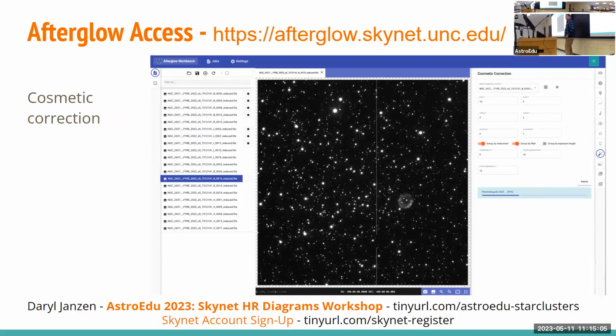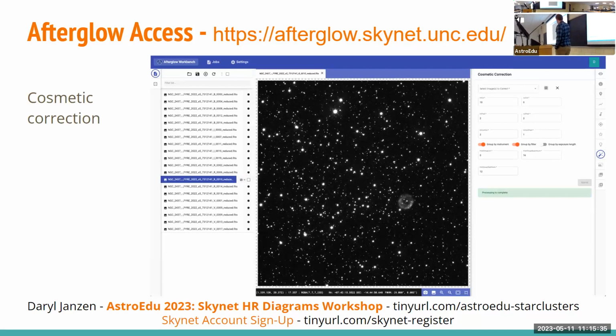There's this new cosmetic correction tool that Vladimir and Dan and Dan's other second year physics undergrad built the code for to run cosmetic corrections and clean up bad pixels, hot pixels, bad columns, stuff like that. And so it's basically just click on that and hit the submit button to clean it up. So there's a cleaned up version of that image, which has removed the bad column without having to click anywhere or define anything. It hunts and finds all of the bad stuff all on its own.